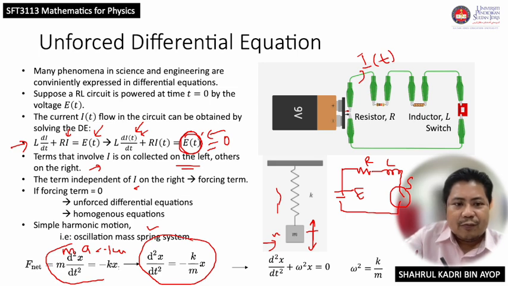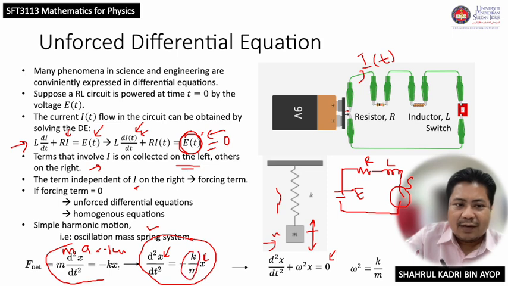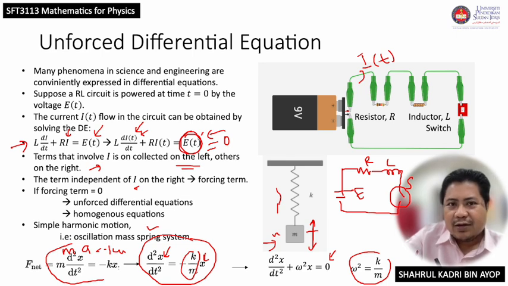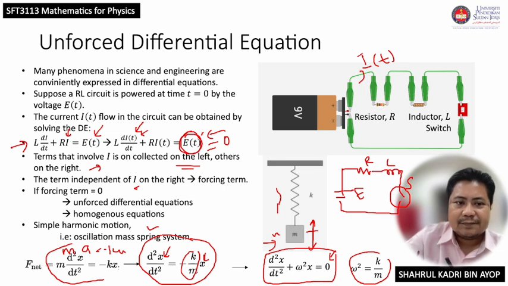Okay, and then if we put everything related to the displacement on the left side, we have it like this, that means we don't have a forcing term, it is equal to 0, where k over m, maybe you can relate to your previous lesson in vibrations. So omega squared equals k over m, so this is the angular frequency. Okay, so when we equate to 0, when we have this form of equation, we have an unforced differential equation.